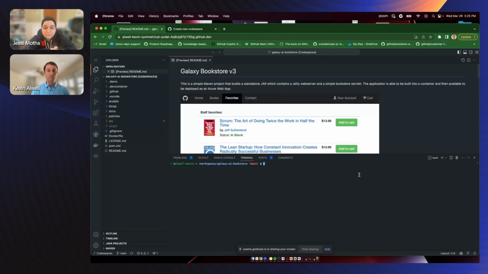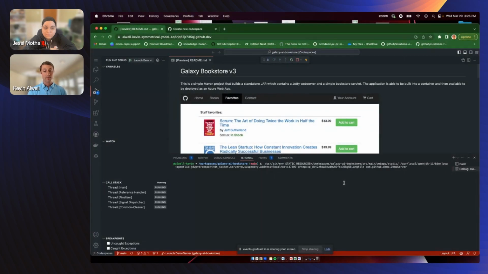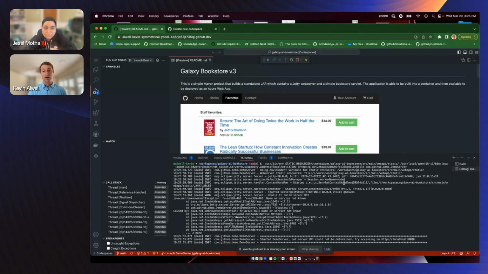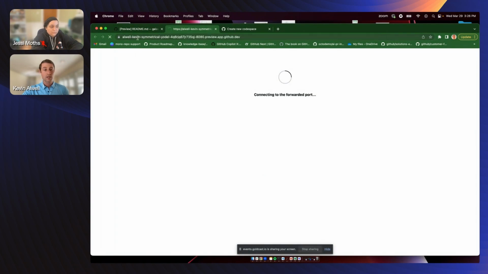Right on. Okay, so now we have this VS Code and a VM somewhere, and maybe the first thing I want to do is run my application. I can do that by hitting F5. I'm going to forward the application to a port that I can then open in my browser here. We're running this application that's being forwarded to port 8080. If I go to the URL that's getting forwarded here, it's going to say connected to the port.